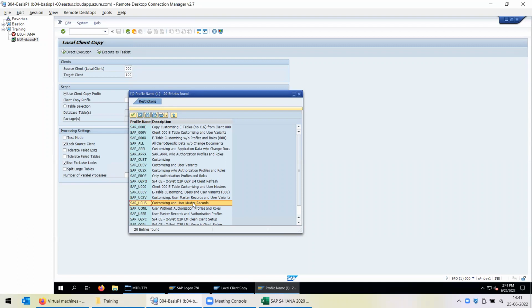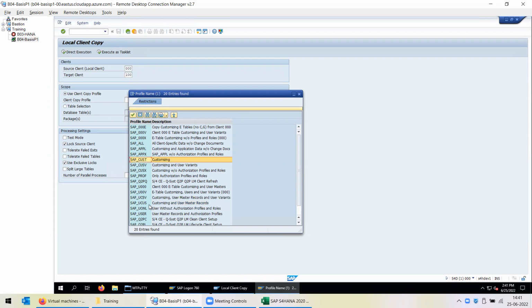Is it clear? Yes. So we are using two things, customizing and user master records. Any user that we have created in 000 will automatically be available in client 100 after the copy. By default, SAP recommends going with the SAP_CUST profile, the SAP customizing profile.